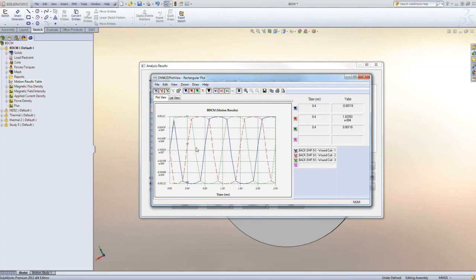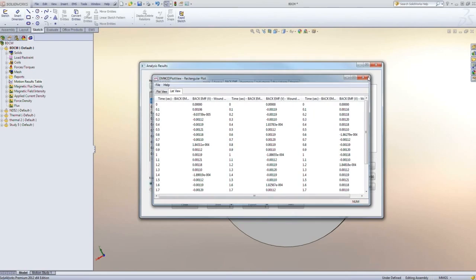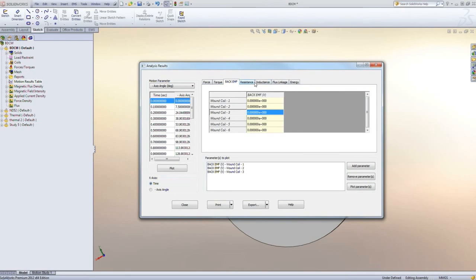You can again use a cursor to read the back EMF at each time step. Again, you have them all in a chart here that you can save as an Excel spreadsheet or a TXT file. You can use them as an input in any other software. Same thing could be done with all the other quantities as well.